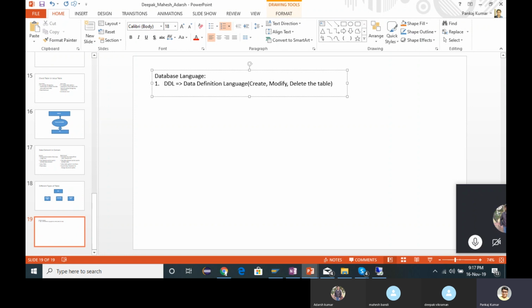And then data manipulation language, DML. Manipulation language.